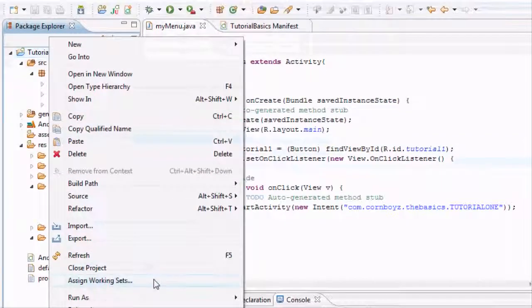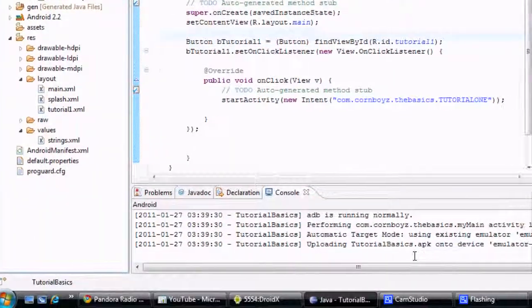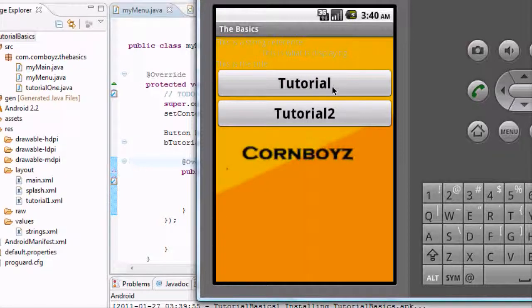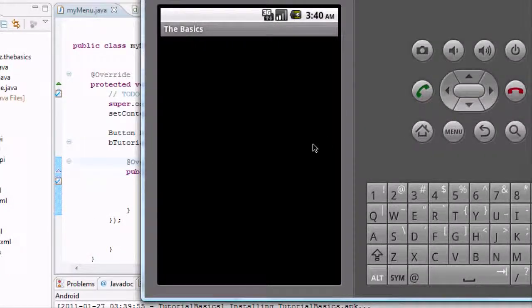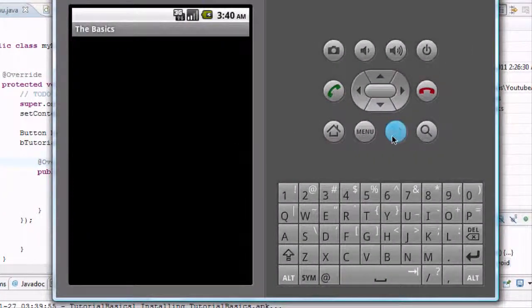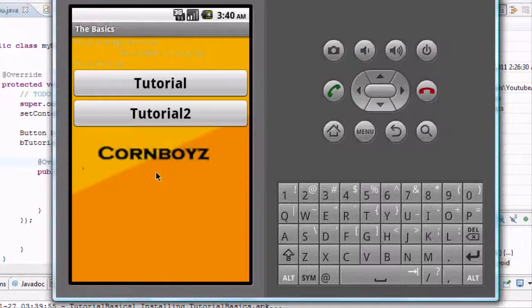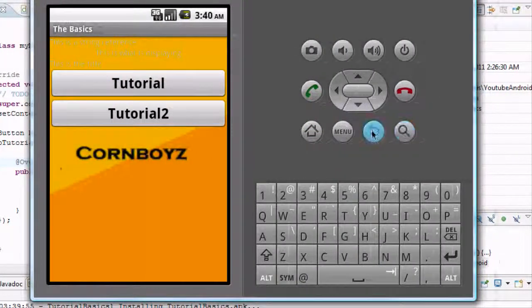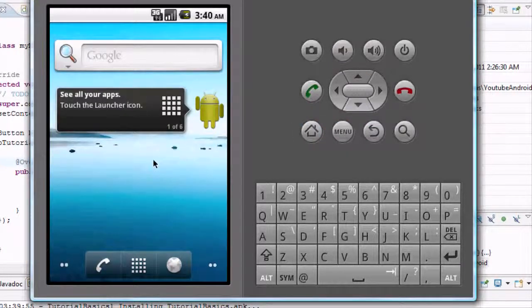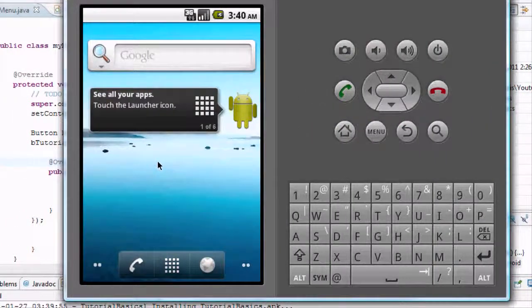So we're just going to run the project, and I just kind of want to talk through something real quick. Okay, and now I just cut out that splash screen because you guys don't need to see that. But now when we click this button, it's going to take us to our tutorial 1 Java activity or class. And the neat thing is when we hit back, it brings us back to the menu screen. So we can just play around with that. That's pretty cool. And basically, if we hit back again, it's just going to shut down our app, because that splash screen, if you remember, we had it finish itself, so it's no longer there.